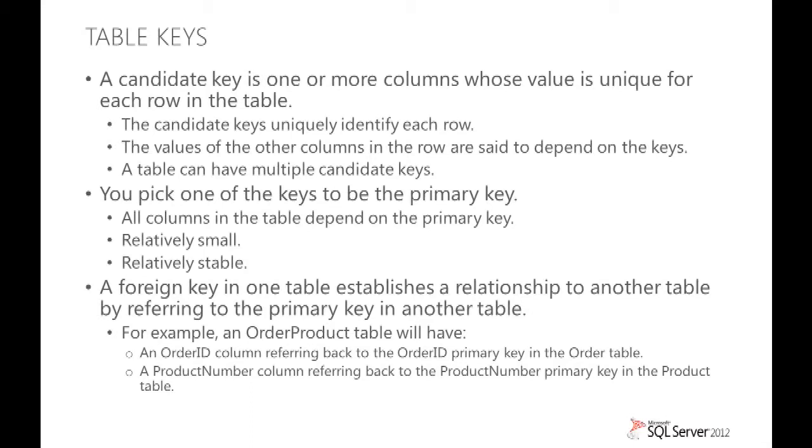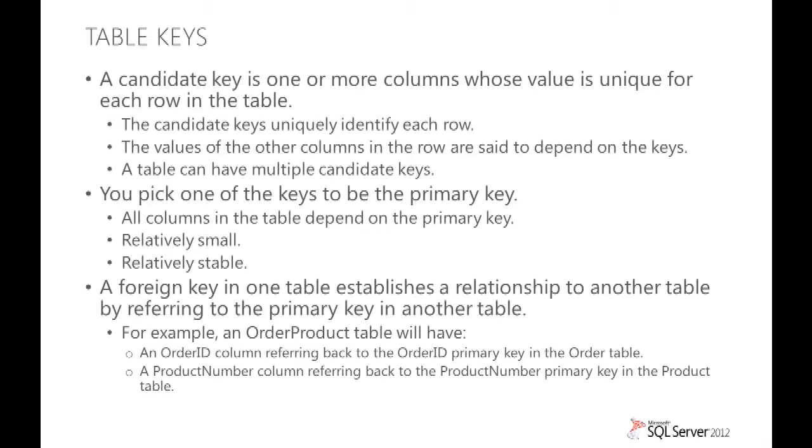I might have another business rule that no two parts can have the same combination of part name and color and weight, so that could be a composite or multi-column candidate key. The other thing you're trying to determine is whether other columns in the table depend on that key. So if I go to a database and I say retrieve the part row that relates to part number 123, that key value then determines the values that show up in all the other columns. They should be only the values that relate to that specific part.